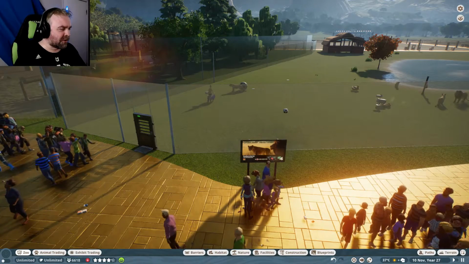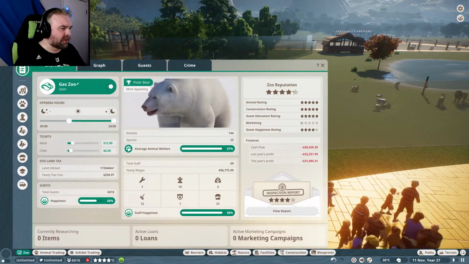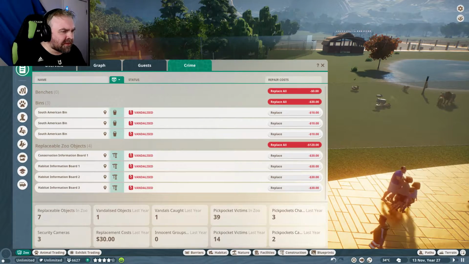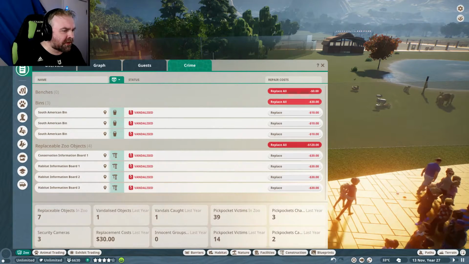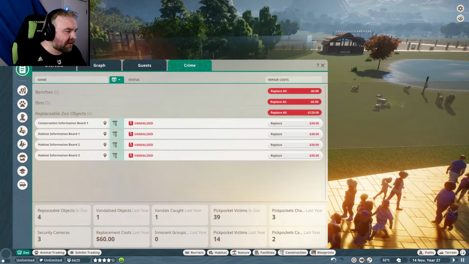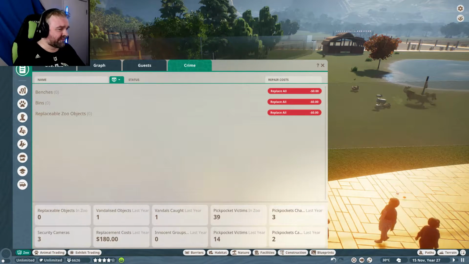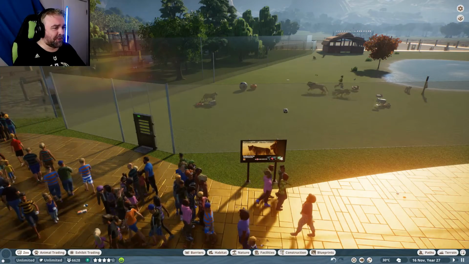Let me just check all of those, because I can actually replace them all. See, all these things. Bins. Replace all the bins. And all this stuff that got vandalized. Who comes to the zoo to vandalize everything?